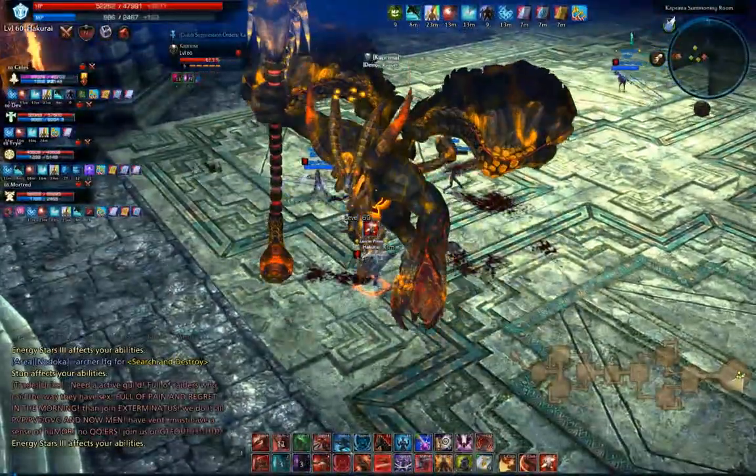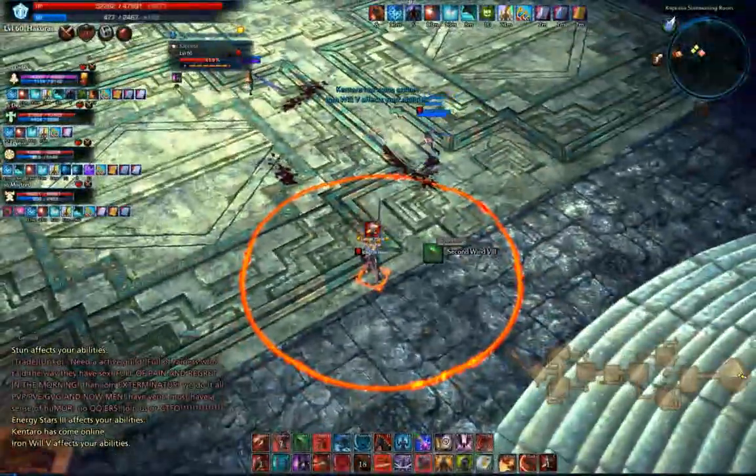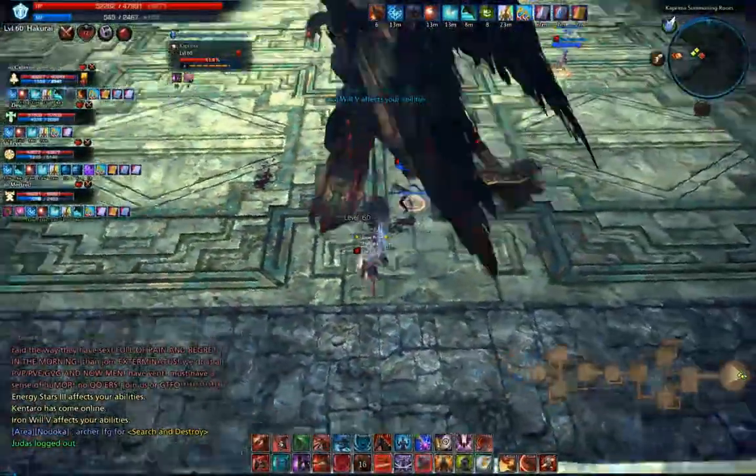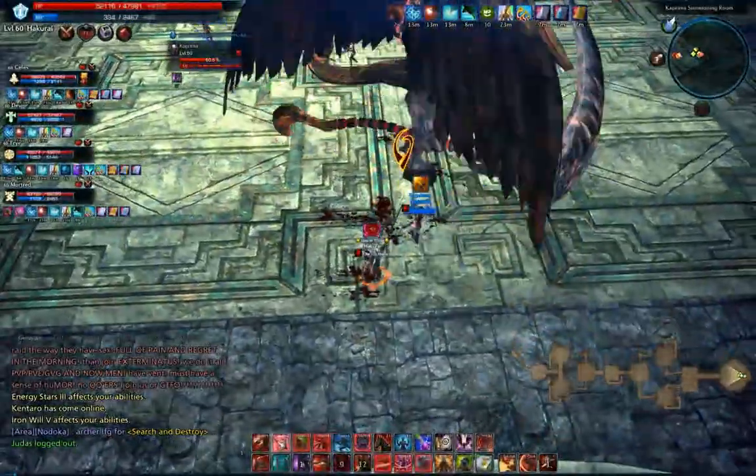He'll also randomly target a party member and put a red circle on them, then after a short delay will shoot a fireball at them. To avoid this, just run around until the red circle stops chasing you, then use an escape or dodge skill to get out of it fast.